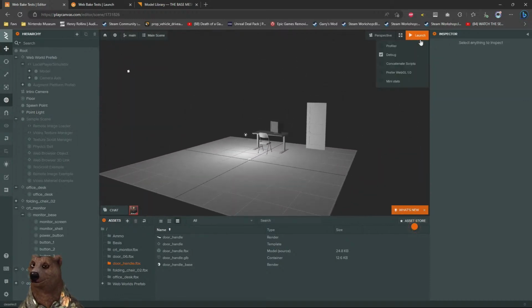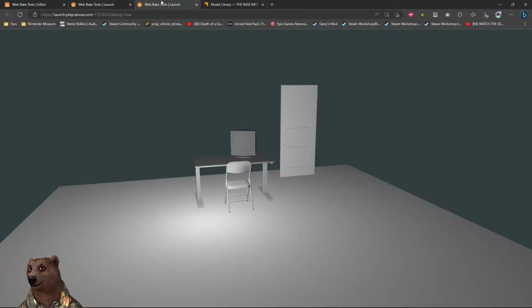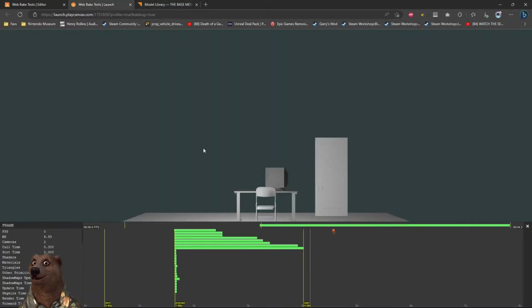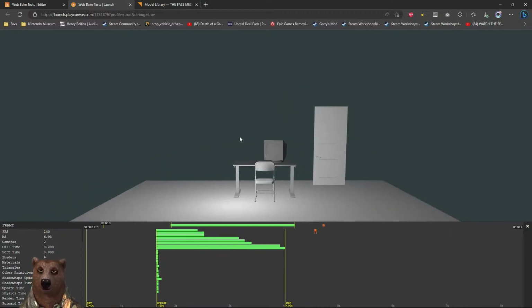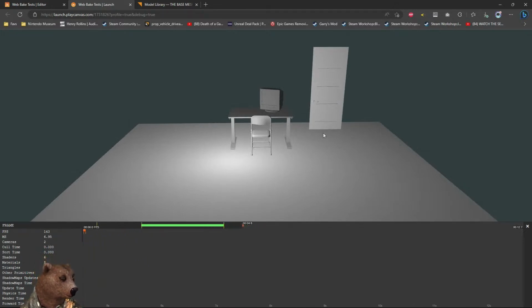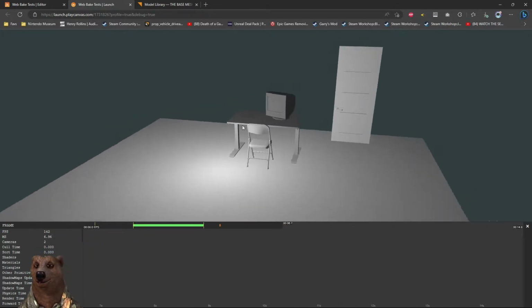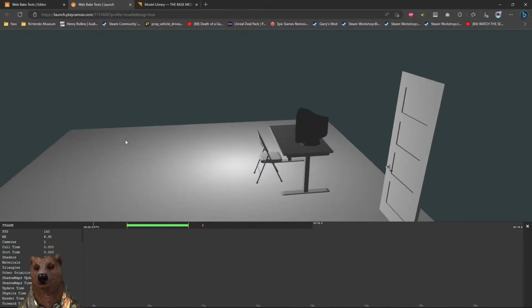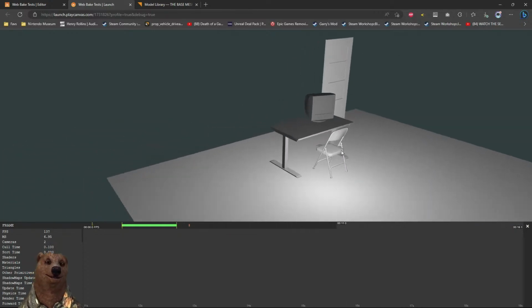Okay, now I'm going to turn on the profiler. So let's say that you are interested in optimizing, which is what we're talking about today. You would turn on the profiler, and the profiler shows you things. Well, I hid my character because the character is like a variable. There are different avatars. You don't know how much, the avatar that this person uses is out of your control.